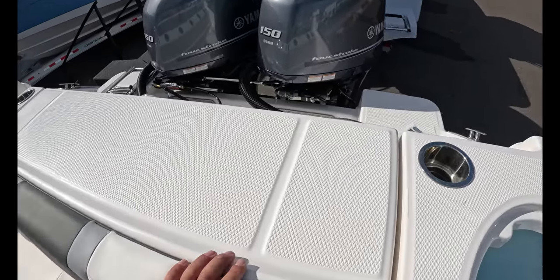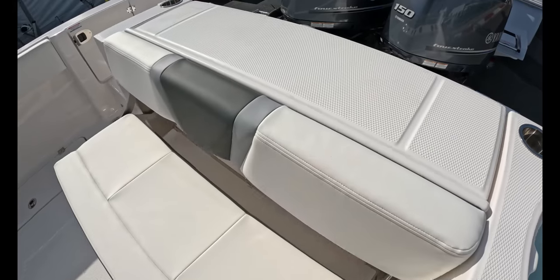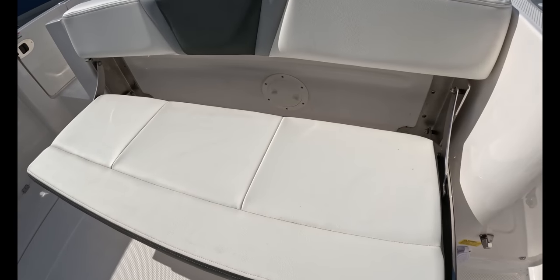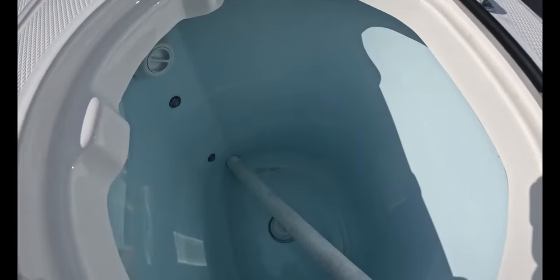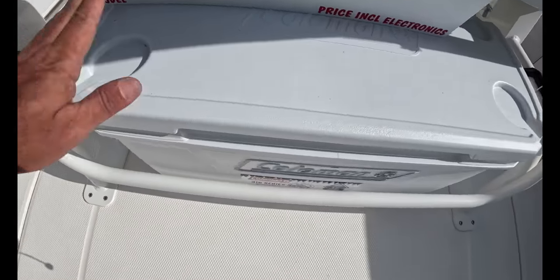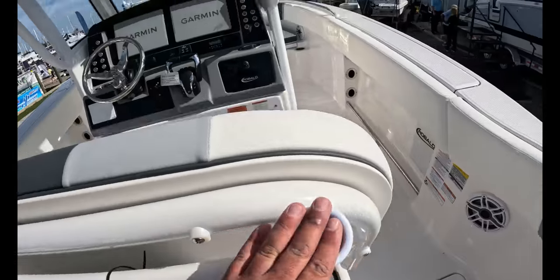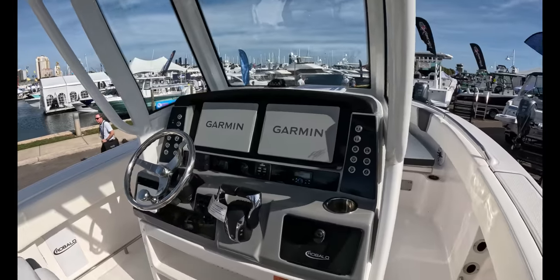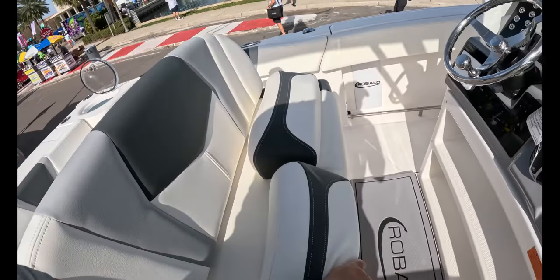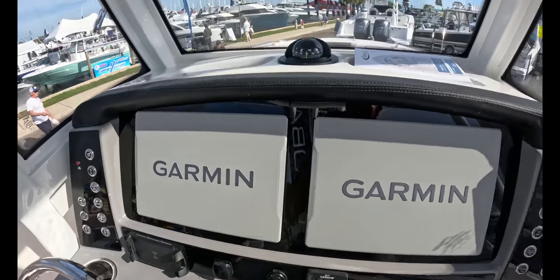This might be just part of the overall design of the boat. Flip-up bench seat here. Pretty deep live well — 30-ish gallons I would guess. Two kill boxes on the floor. Got your cooler here with a little bar to keep it in place. One and two rod holders, four more on top — remember you've got six in the back. Really nice dashboard here. Flip-up bolster seats for when you're driving. Digital controls for your Yamahas. This one has two Garmin screens. Full windshield.